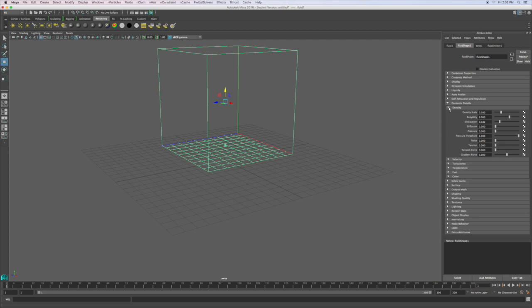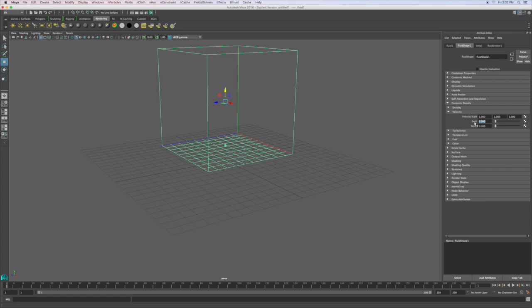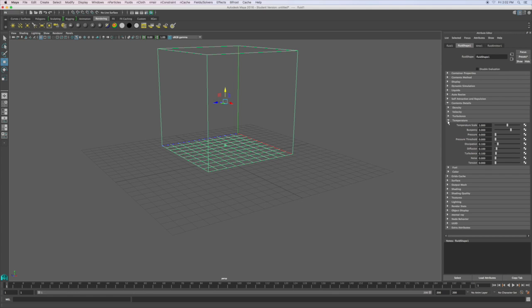After that, we're going to go to velocity, change the swirl to 10, and that just changes the swirl of the emission. Turbulence strength is 0.01, and then temperature, the temperature scale is 1.93, and the buoyancy is 9.